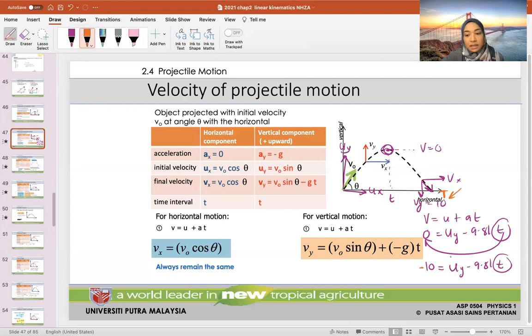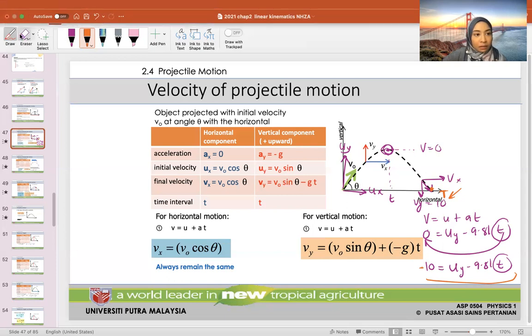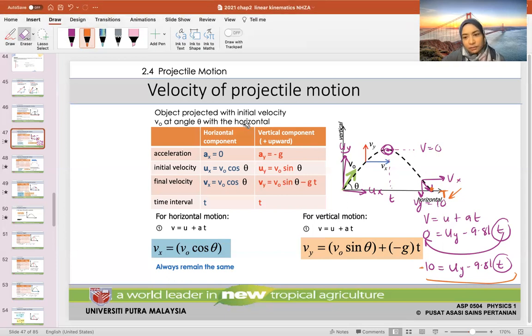Sorry, this should be minus 10. I use the value minus 10 because it's going down. I use it in my equation. Therefore, the time that I get from this equation will be the time to get the final velocity at this point lah. Okay, so it refers back to the values that you use. If you use 0, jangan cakap, okay, the time that we get here is the total duration. So that's wrong, eh? Okay, so I hope I'm clear on that. I think I've repeated this many times already. So I hope everyone is clear on this.